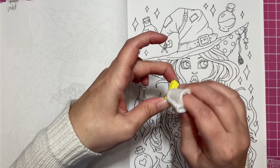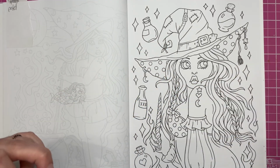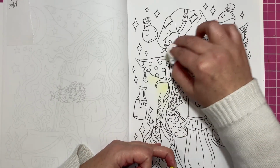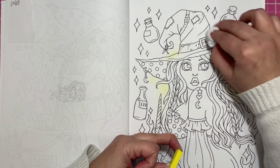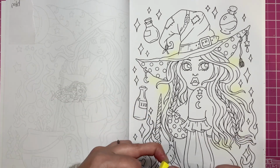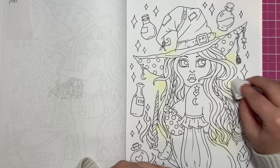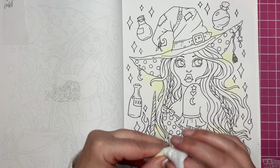pastel-y background. So I'm going to start with yellow. And I know that yellow is not one of the main colors in the color palette that I put up, but I want to have a little bit of yellow in here. So I'm going to do a little bit of yellow just around her. She's going to have just a tiny bit of a glow. And I can come back through and erase wherever I happen to overlap anything on her, anywhere where I don't want color, I can erase it with my electric eraser pretty quickly, pretty easily, since it's chalk pastels.